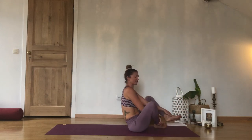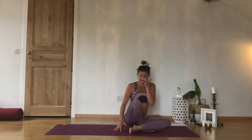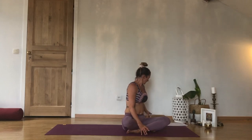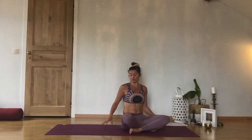Okay, come to sit on your sit bones now. So you should be really nice and warm now. So let's take some more warming up of the wrists again, because now we're going to bring it over to the wall. So you want to move your mat over to the wall now.